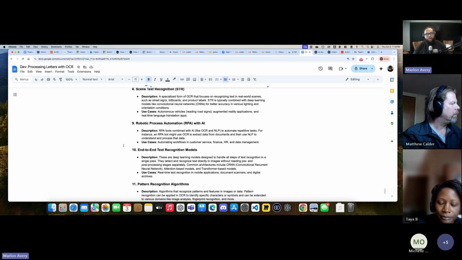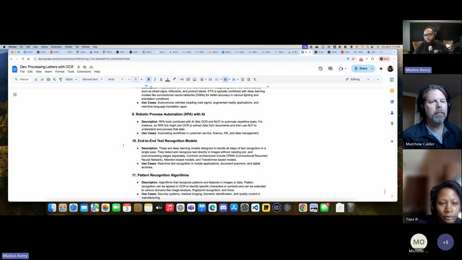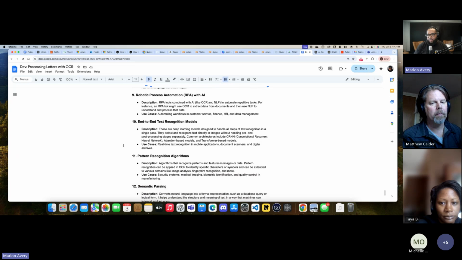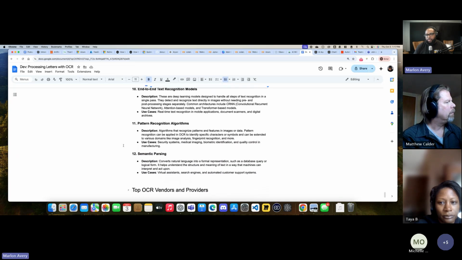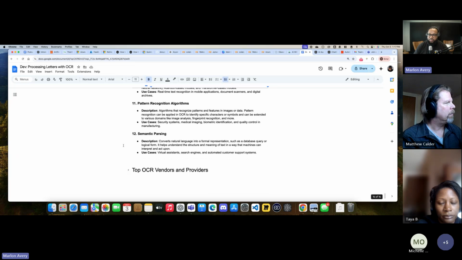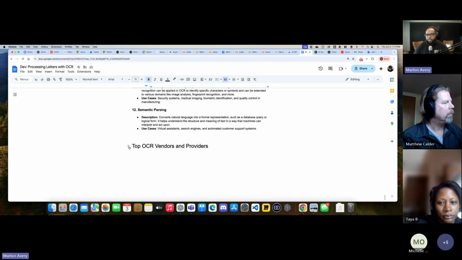Your system could verify the refund, check the shipping label, verify that the item never actually got to them, and then process a refund, all in automation. And then we got text recognition, pattern recognition algorithms, and semantic parsing.